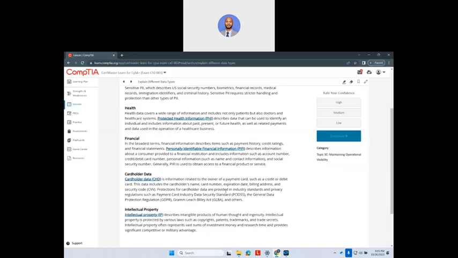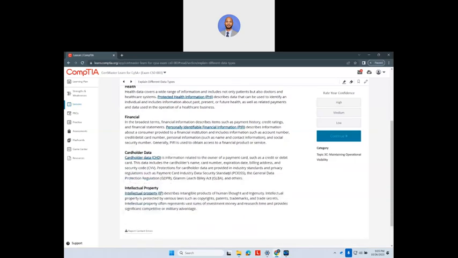So financial history, cardholder data, buy things, and then intellectual property, which is generally identified through proprietary or organization proprietary information, copyrighted information, patents, things of that nature.